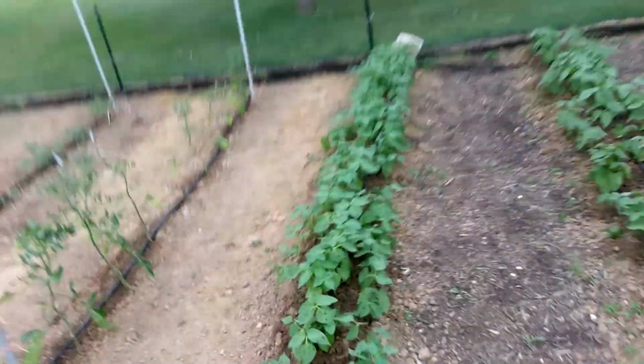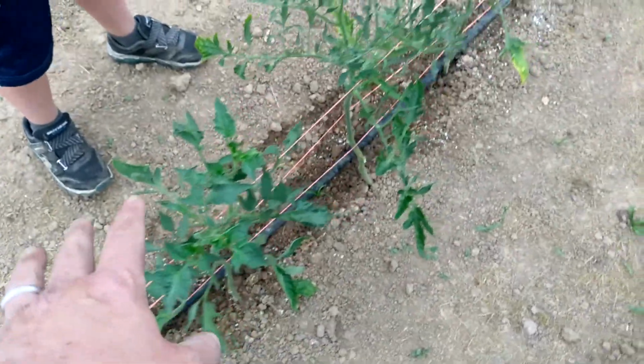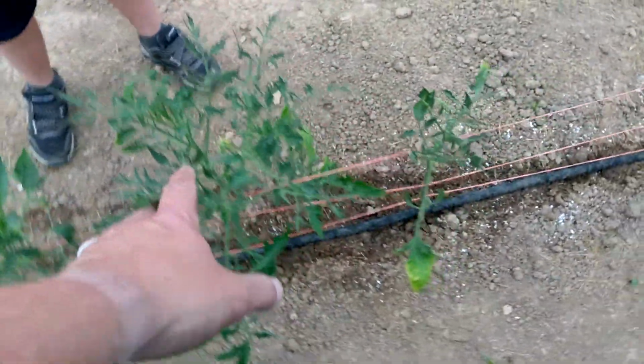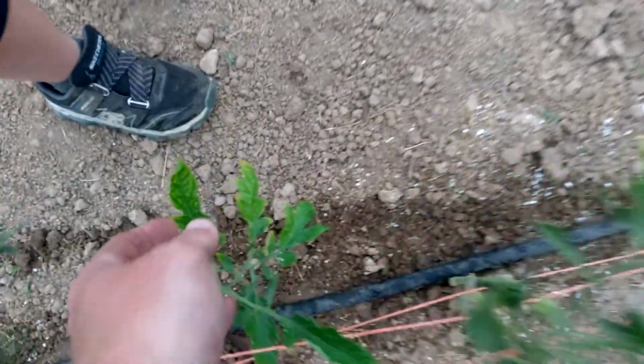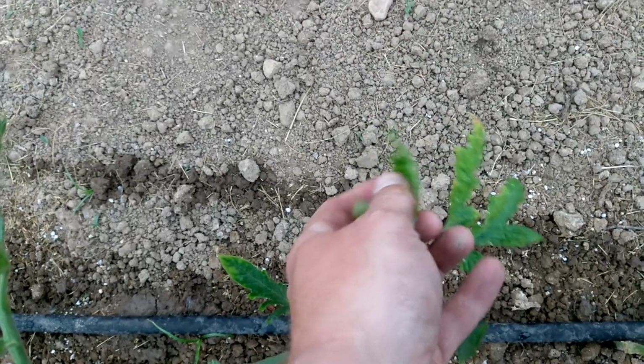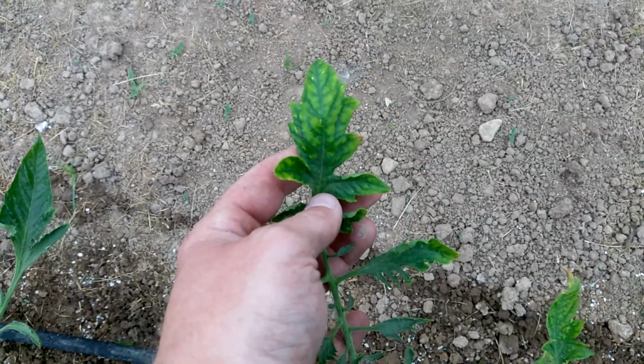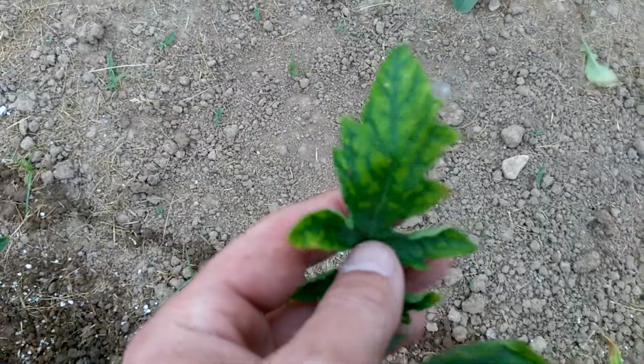Our tomatoes are doing awesome. Look how good these are doing. We replanted 7 of these trellises, and they're all doing really well. These are the only trellises that we kept because it looked like the tomatoes had recovered and taken root. And their foliage that had been yellow started to regain its green color because we added some nitrogen and phosphorus, so it's really greening things up, and you can see it's coming back.